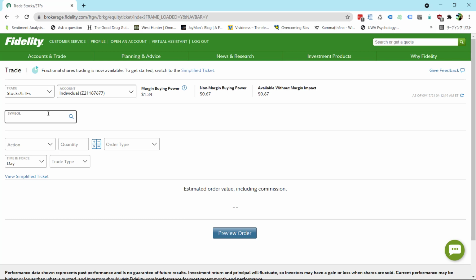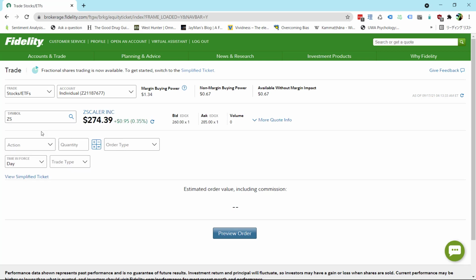Well, let's say we want to buy Zscaler stock. We just shorted Zscaler, but let's say you want to buy the dip. Well, put that in, hit enter. Got to know the ticker, of course. Hit enter, it's going to show you the price. It's going to show you the daily change in terms of dollars and in terms of percentage. And then the important part is right here, the bid and the ask, and to a lesser extent, the volume.